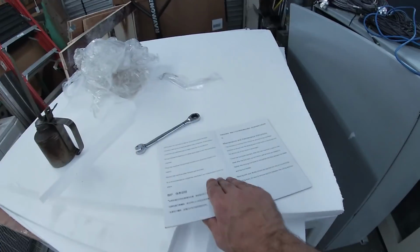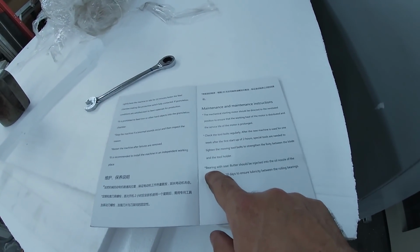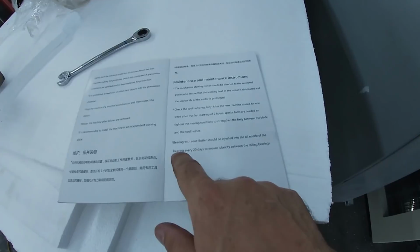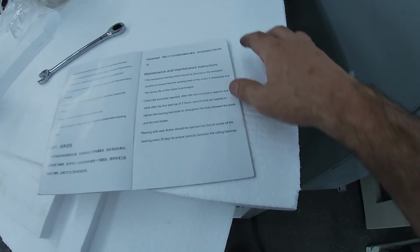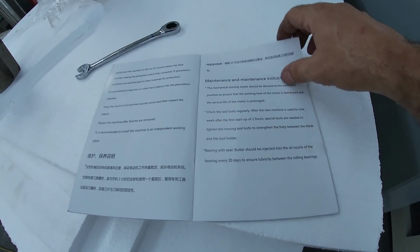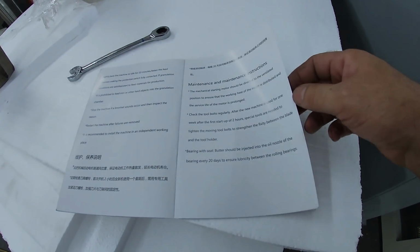But when I look at the manual under maintenance, they say bearing with seat. Butter should be injected into the oil nozzle of the bearing every 20 days to ensure lubricity between the roller bearings. So I don't have an effective way of injecting butter into the bearings, but I would have to assume that they mean grease, lithium grease.